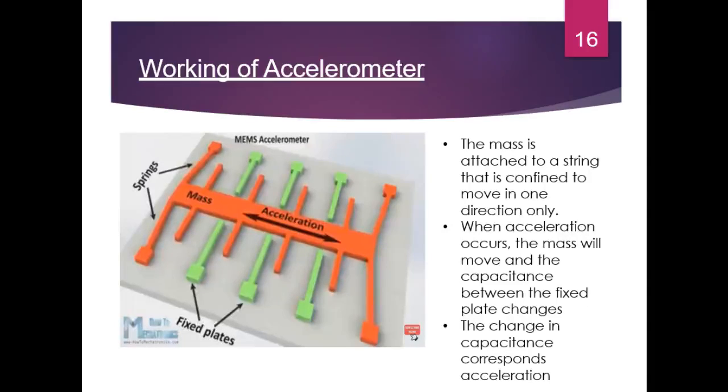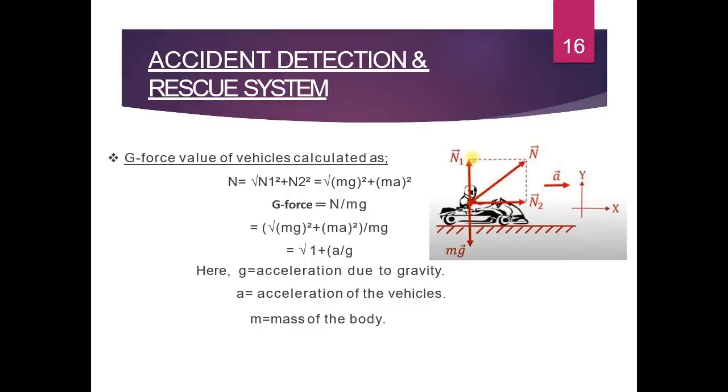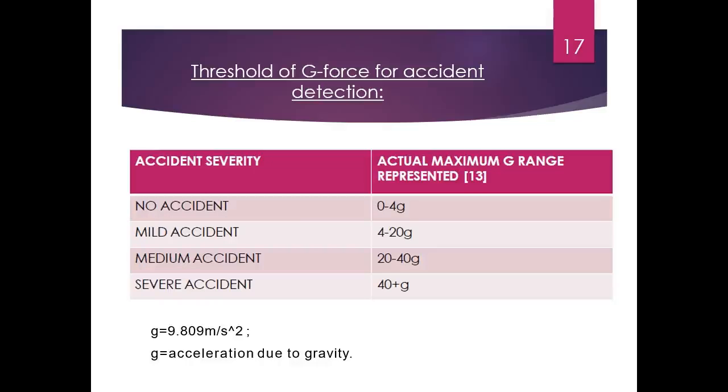Whenever there is an accident impact, there is an abrupt dynamic change caused in the acceleration of the vehicle. Such acceleration forces are detected by the accelerometer. The accelerometer has a capacitor whose value changes when any sort of acceleration in the vehicle happens. This change in the value is then sent to the microcontroller, which takes a decision according to the input from the accelerometer. The acceleration, that is g-force, is converted in terms of small g, that is acceleration due to gravity, by dividing the value by 9.8. When the g-force value exceeds the threshold value, it is considered that the accident is detected.